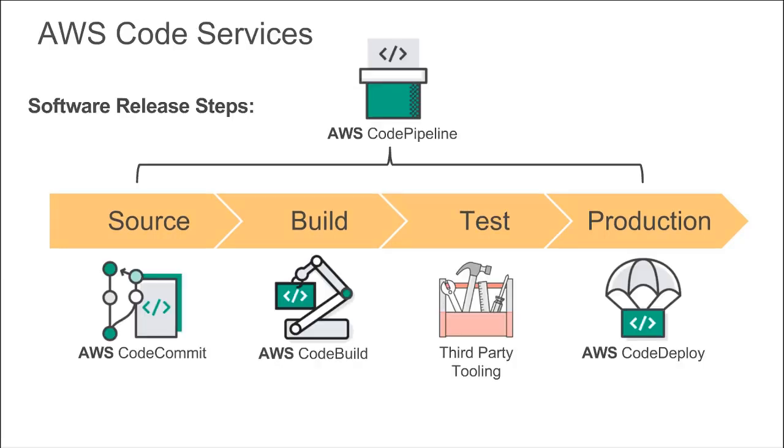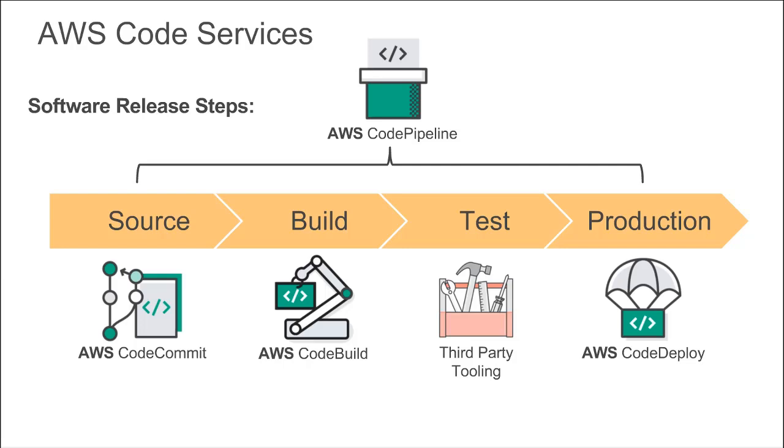So the tools that we have in this environment are several. We'll start with AWS Code Pipeline, which is a tool which manages the source, build, test, and production pieces and puts those together. It doesn't require our tools to be the source. It doesn't require our tools to be the build. And certainly we don't have test environment there yet, so it would be third-party tooling in the testing aspect. And then in production, we could use one of our tools or some other tool that you have.